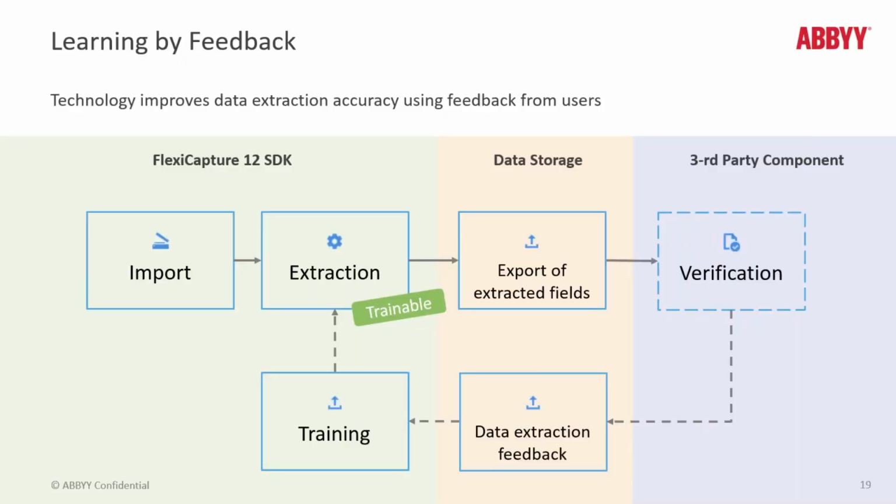And so one of the things we've been talking about is learning by feedback. So you can see, again, as I touched on a little bit, you're improving the data extraction accuracy with feedback from the users. So it's something that can be built where it's getting better as you use it.